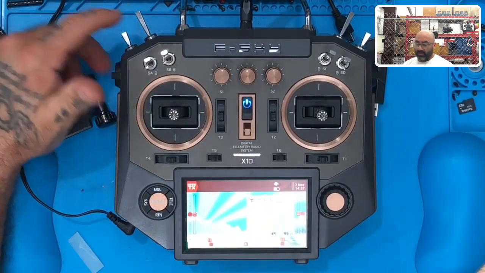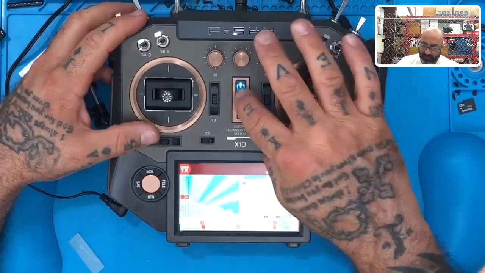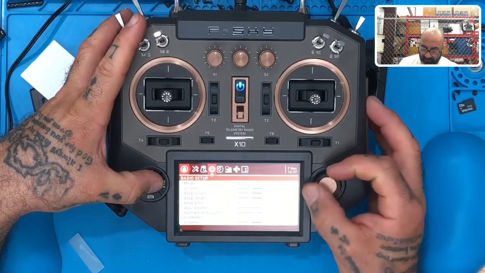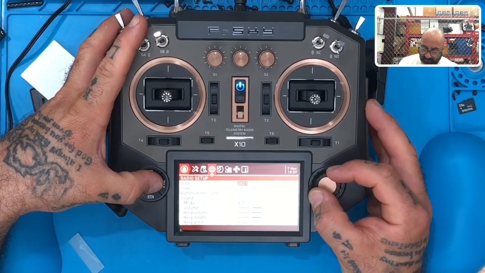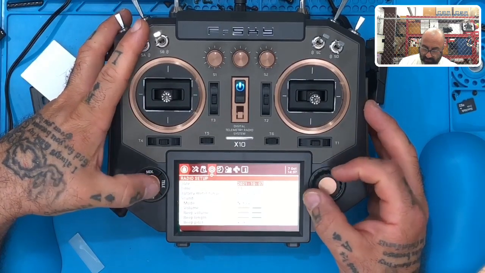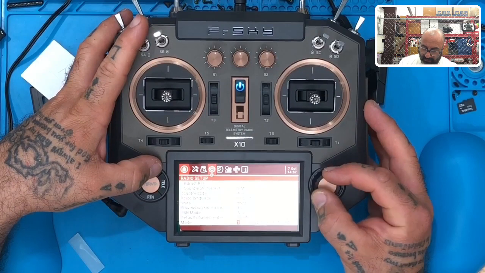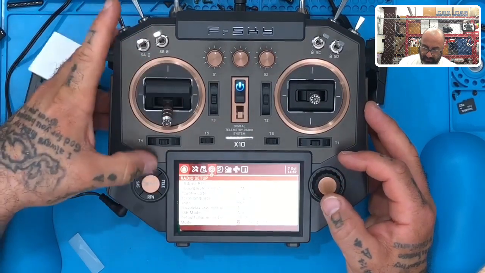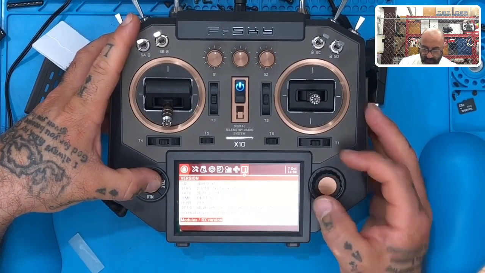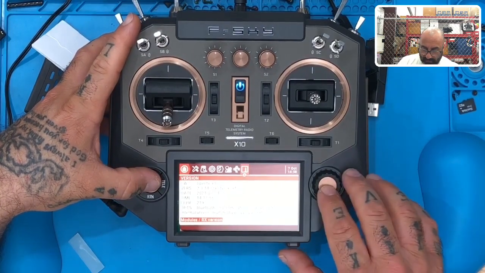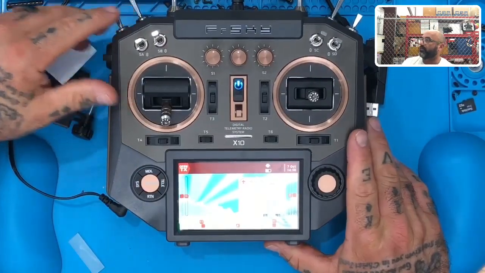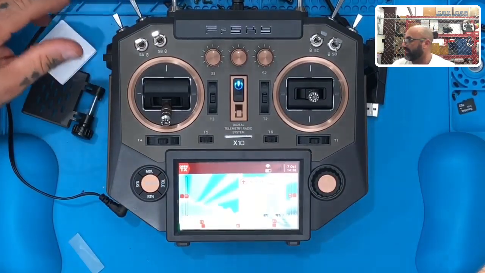All right, now we're back at our screen and everything here is looking good. What we want to do is go to our system. Let's see what they've got as our date here. I got the wrong month, I think. So let me go ahead. There we go. And then we can return out of that. This is going to be mode 2, so make sure you change that. Throttle warning. Thank you. Okay. Let's see what else we have. 2.3.14. And then we have no internal module. Okay, everything else. All right, so there we go. So we've just done an update to OpenTX, all right? So everything now is good on that end.